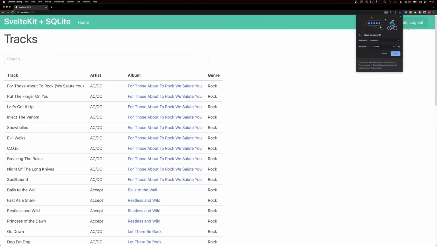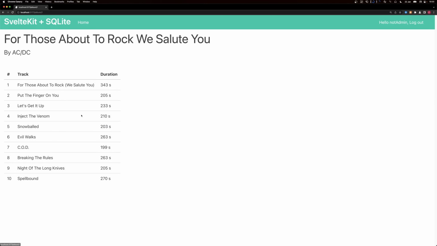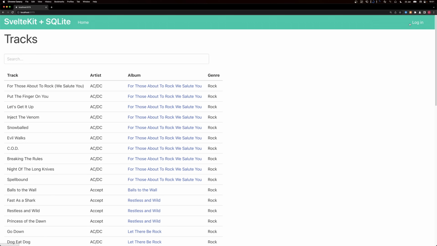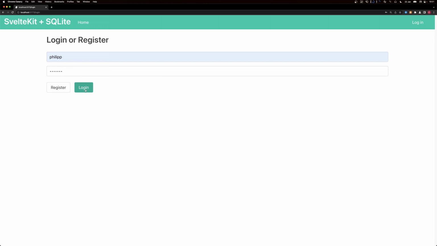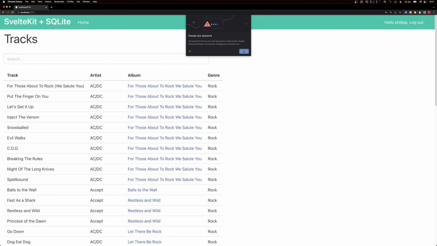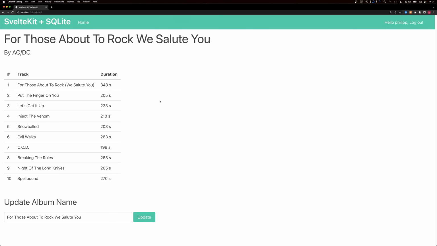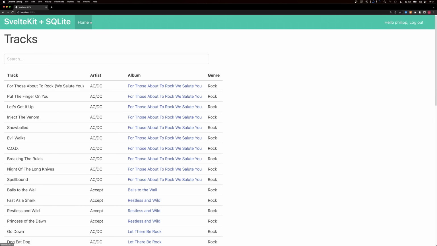And this user, for example, sees nothing here on the page, so he's not authorized to do any changes to the data. And we have an admin user called Philip, and log him in, and he actually sees the section and he is actually allowed to do an update. Great. So we use SQLite to store our data.